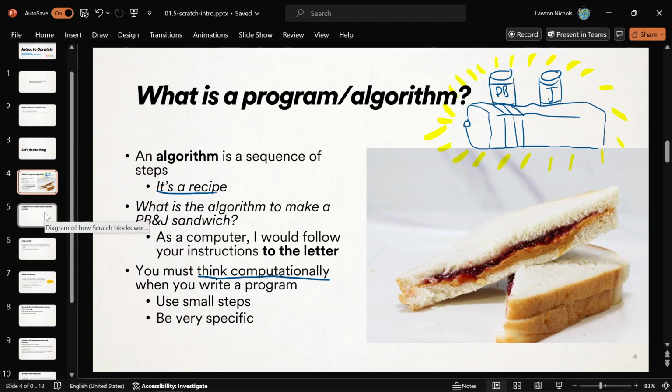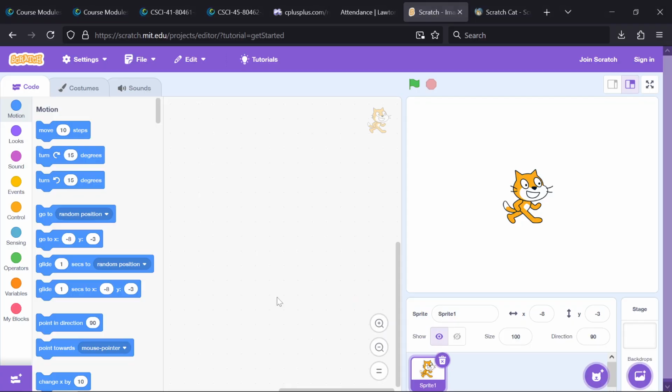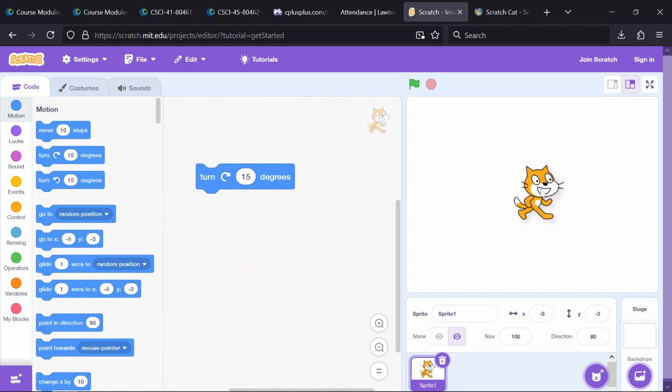So we're going to learn Scratch. It's our first language that lets us think computationally, in a bunch of different steps. Okay, so Scratch works like this. On the left, you've got all of these little blocks, we call them, and each of them can do one step of running a program. So the turn 15 degrees block, if you drag it out, you can click on it and it runs that block and it affects the current sprite.